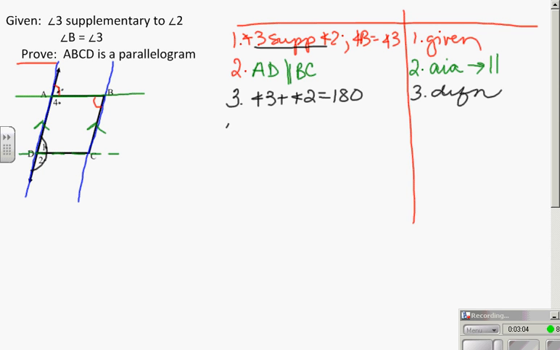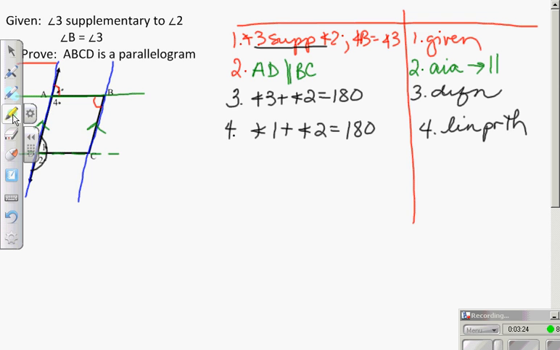I see that angle 1 and angle 2 make a linear pair. So I'm going to use that because that gets angle 1 into my problem. You could have done the same thing with 3 and 4 for the same reason. Now this brings up an old pattern that we like to see. If you remember back to Unit 1, one of the first ways we started to do proofs is if two sums were equal to the same thing, those sums were equal to each other by substitution.